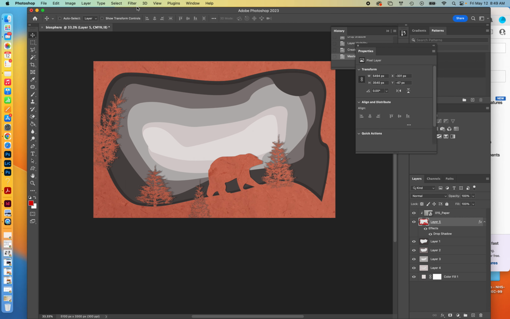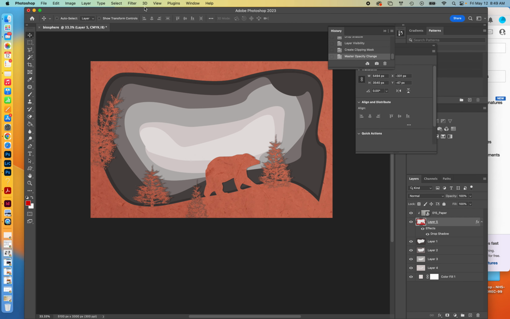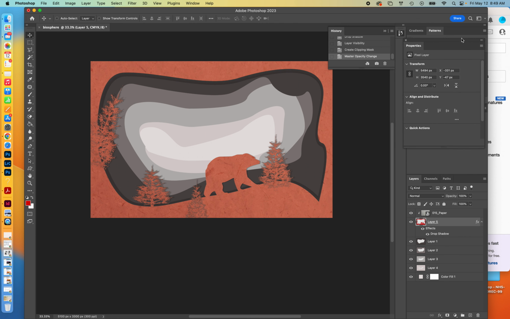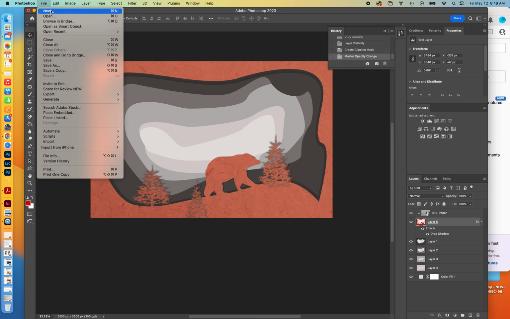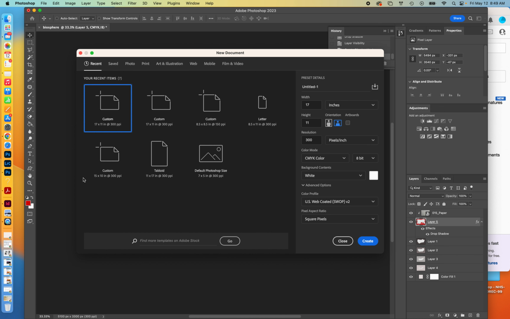Okay, so something that came up during the test is how to make a new file without going to the home screen. I know y'all are really used to going to the home screen. So just to remind you, it's File, New File. We'll also bring up that little screen that you get when you're at the home screen. I think that was stopping some of the test.